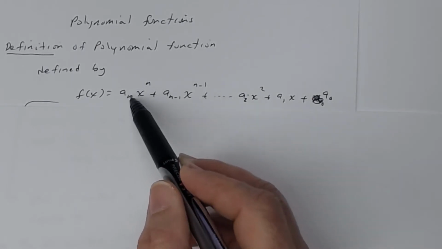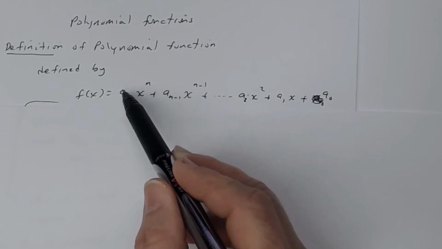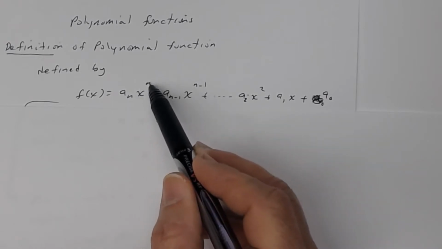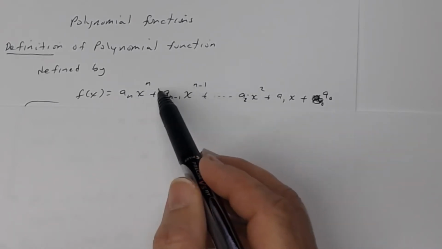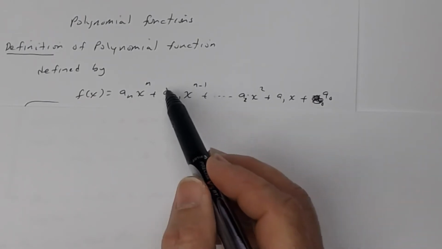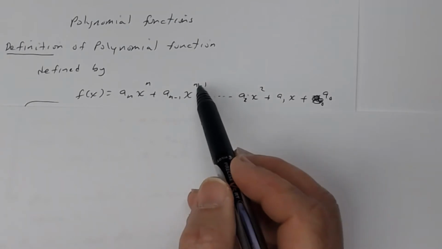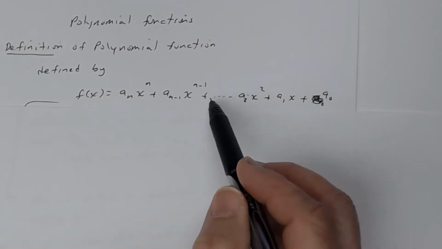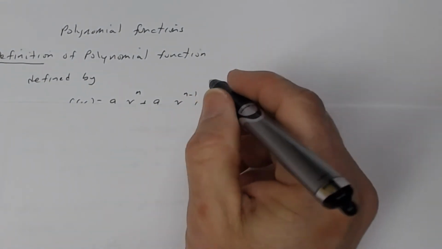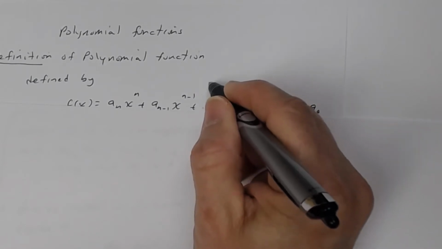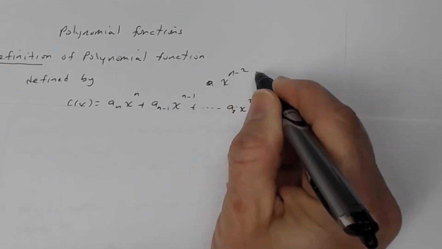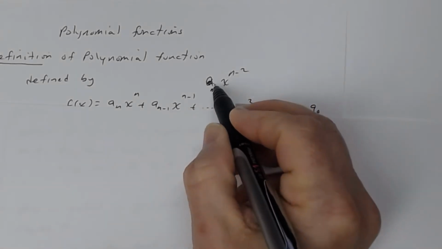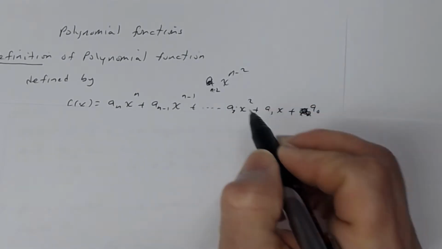This number right here is called the coefficient. So this coefficient we're going to call a sub n, and this n corresponds to this n. Then the next one will be x to the n minus 1, and this coefficient is the coefficient of the term that has exponent n minus 1, hence a sub n minus 1. The next one would be plus a sub n minus 2 times x to the n minus 2. So the subscript here corresponds to the exponent here.